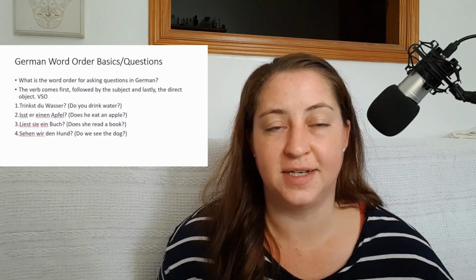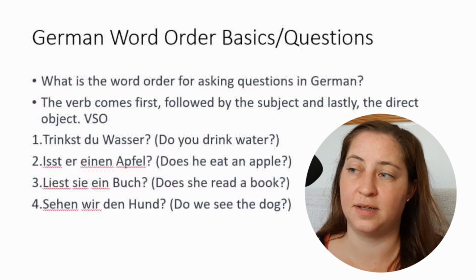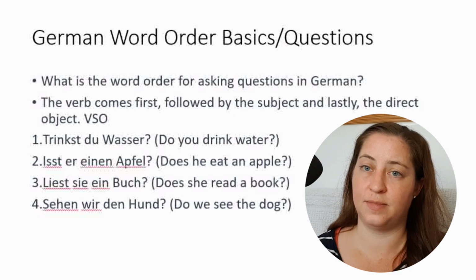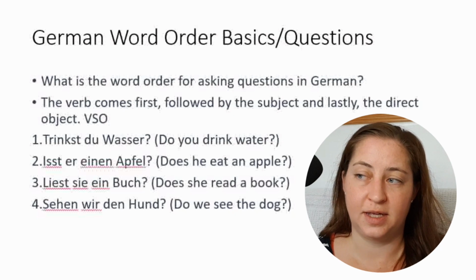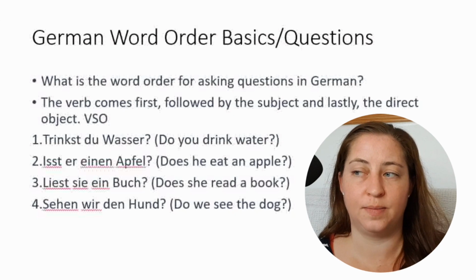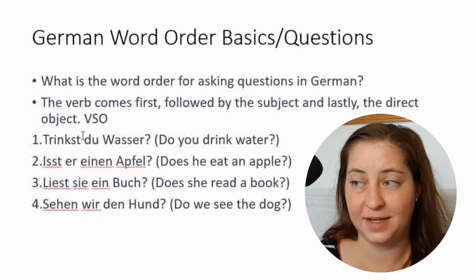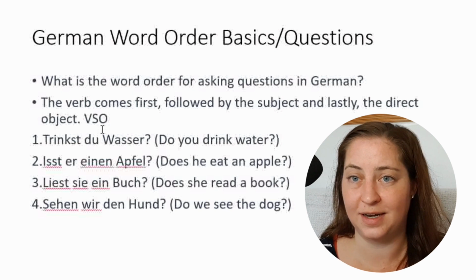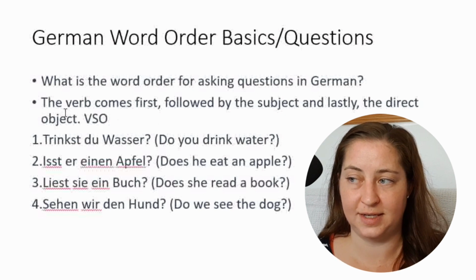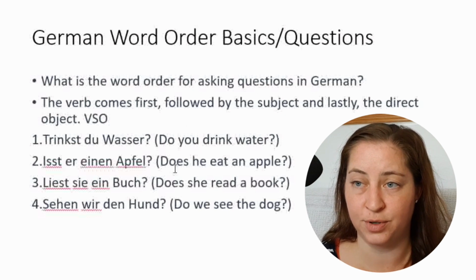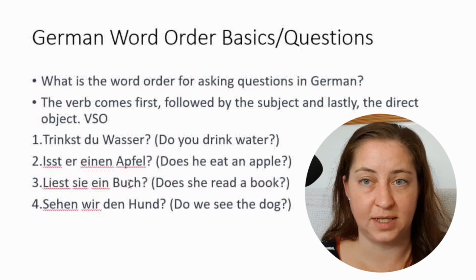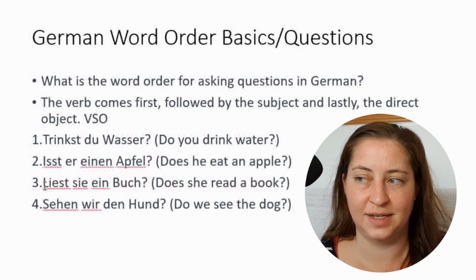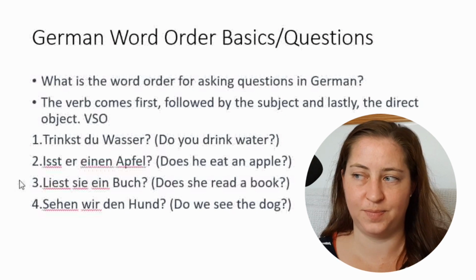So let's look at those sentences as questions. Trinkst du Wasser? Drink you water? Do you drink water? Isst er einen Apfel? Eats he an apple? Does he eat an apple? Liest sie ein Buch? Reads she a book? Does she read a book? Sehen wir den Hund? See us the dog? Do we see the dog?